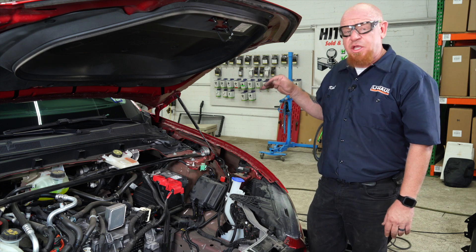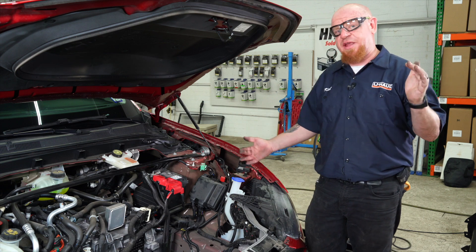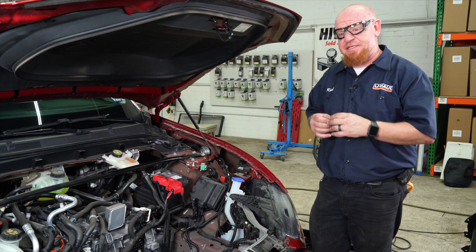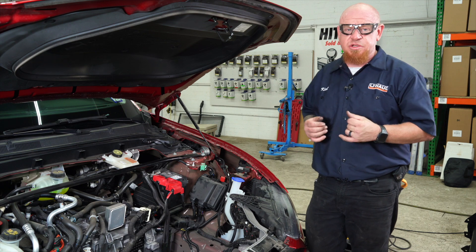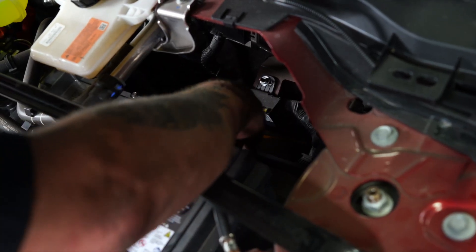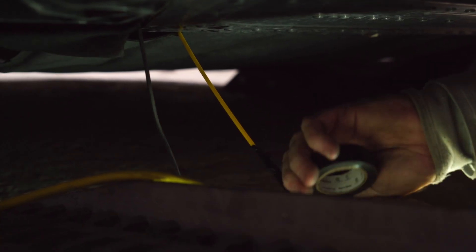We do need to get to the black power wire that we ran from the rear of the vehicle. We've identified a hole in the bottom of the frunk area. We're going to use a fish stick, which is a fiberglass rod about four feet in length. You can use a fishing pole at home, something that's narrow. You want to use something fiberglass — avoid metal if you can. That will allow us to run that rod down, tie our power wire with some electrical tape, and pull it right back up to the top.